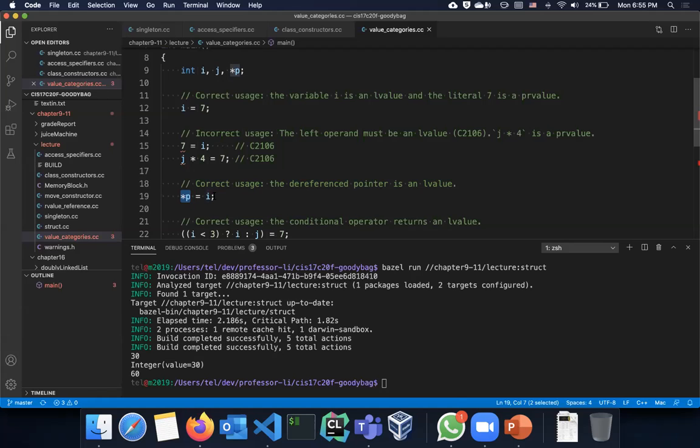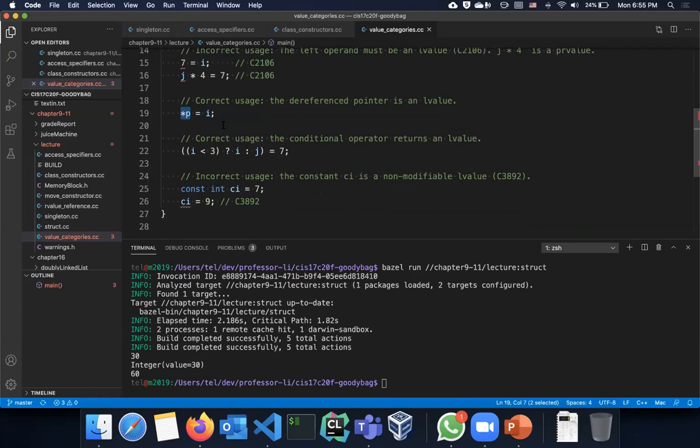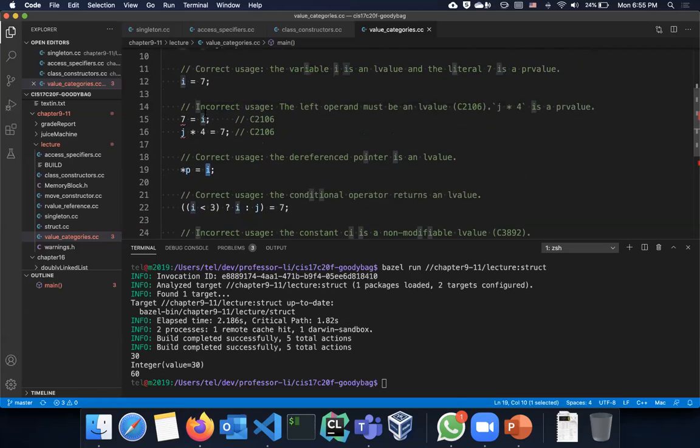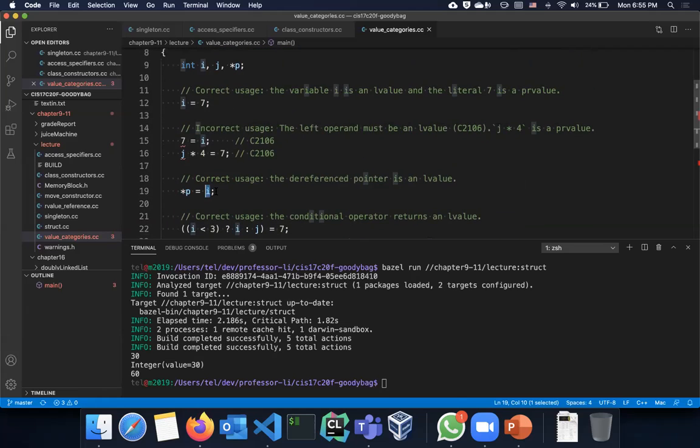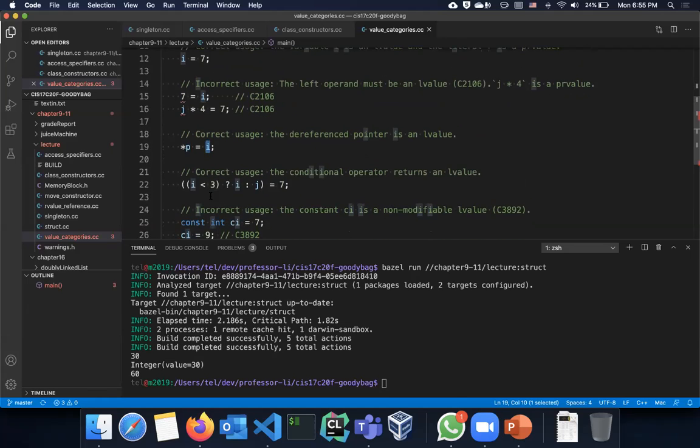This is okay. And now remember, I was an L value, right? It is okay to assign an L value to an L value. When you assign an L value, it will be evaluated. When it's evaluated, it becomes a value 7, and that 7 is a PR value. So that's kind of how it works. Just explaining some examples here.